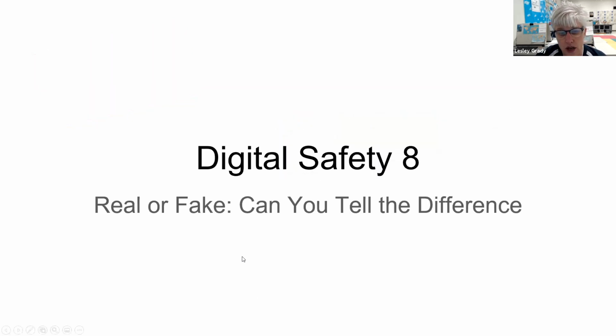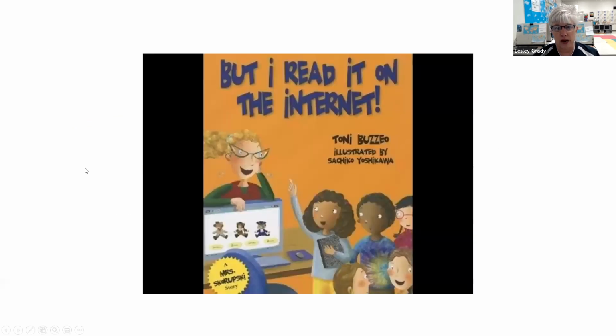And then we talk about what is real and what is fake on the internet. Lastly, a lot of kids believe that whatever's out there on the internet is real. And so we have to talk about what is real and what is fake. With that, we use the book, But I Read It on the Internet. And so, especially with pictures, and they'll use writing research papers as they get older. They'll just write what's on the internet and not look up its source to make sure that it's real or not. So we go into that.